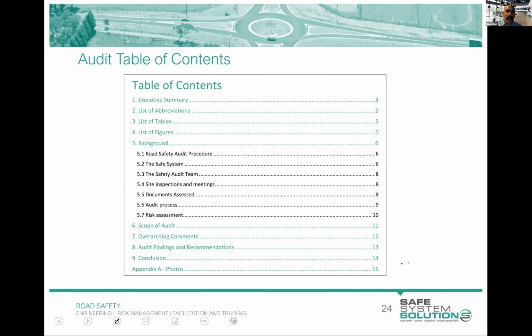See a few things extra: photos are usually put in there showing different issues, also showing you went to the site, you were there during the day and the night. So you put a nighttime photo in as well. You often put photos in your table of findings as well if they highlight the issue really well, and some information about the project.